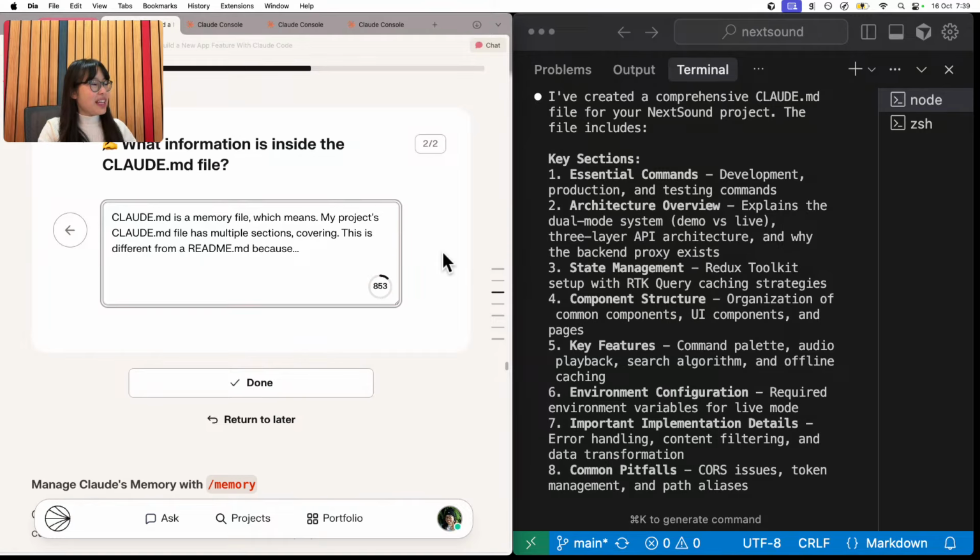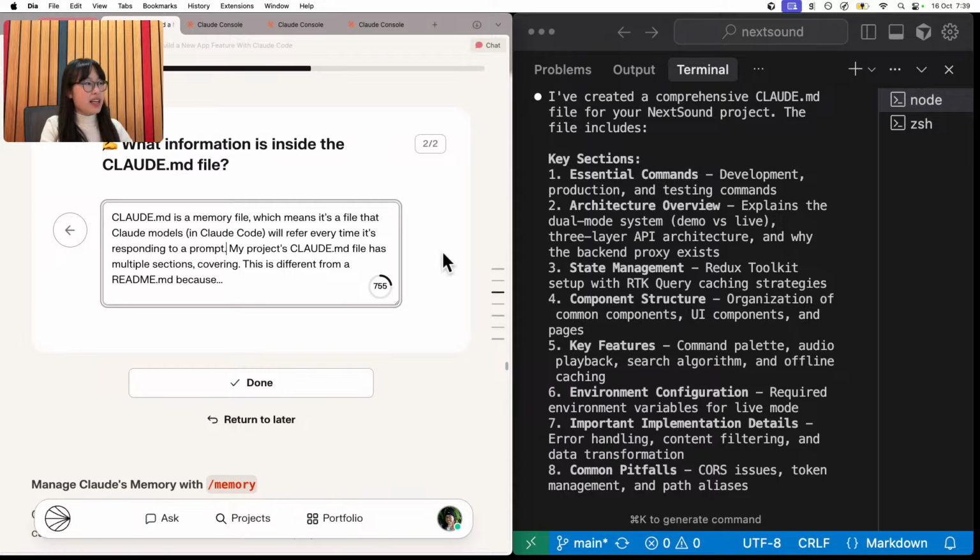Okay, so CLAUDE.md is a memory file, which means it's a file that Claude models in Claude Code will refer to every time it's responding to a prompt.